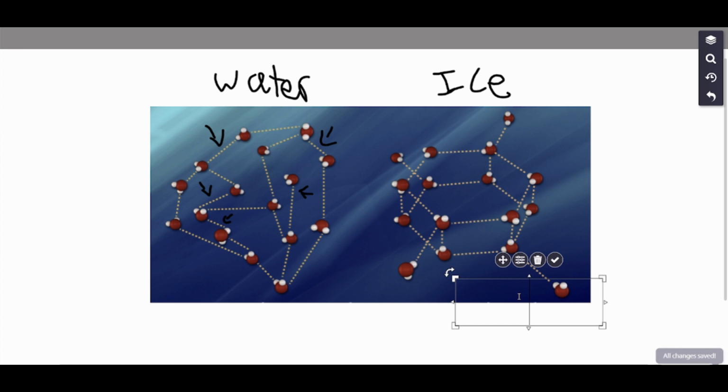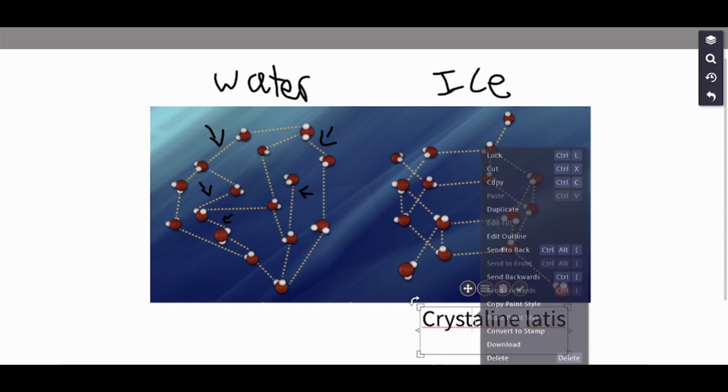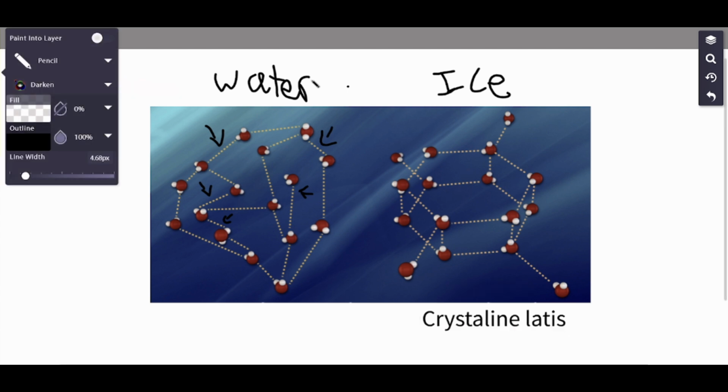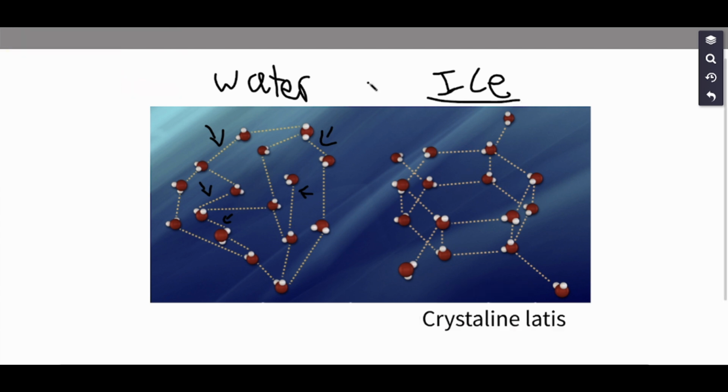It's called the crystalline lattice, right? Crystalline lattice. That's the name of this structure. Crystalline lattice, and it's basically the water molecules that are stabilized, and they form this crystal-like shape, right? They're fully stabilized. They spread apart, right? And actually, this spreading apart and stabilizing is what makes our ice less dense than water, right?